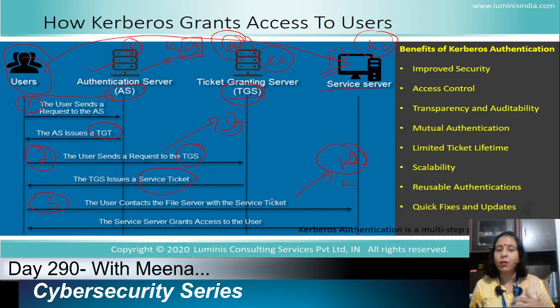So this server checks whether the message is proper and whether it is able to decrypt it. If the server decrypts it, it means all three messages are coming through, with mutual understanding between the servers and multiple steps followed in Kerberos. There are many benefits of using Kerberos authentication, as you saw in the explanation. So in this way Kerberos works.